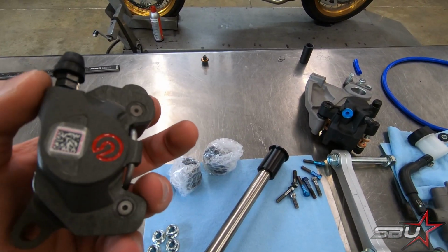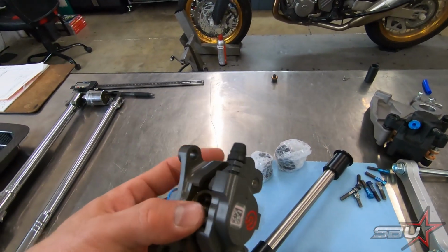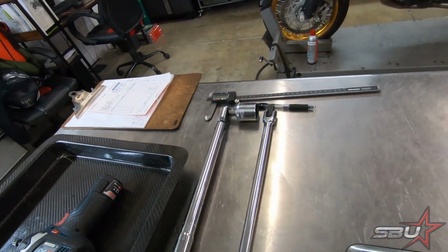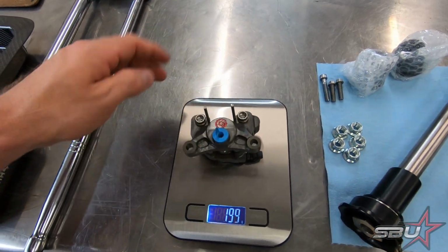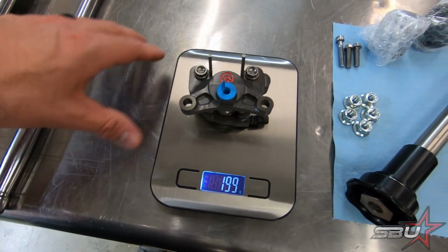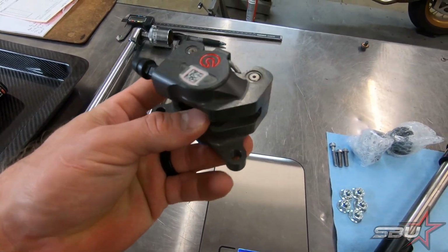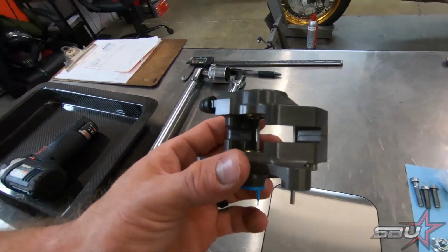And right now we don't have a lead screw. I do have one on order. We're going to pop that in there, of course. But dual titanium piston unit. There we go. Jesus, 199 grams. That is really light. That's probably over a pound lighter than a standard Brembo cast 84 mil aftermarket caliper. So that gives you an idea.